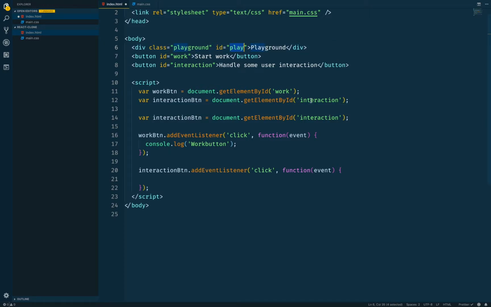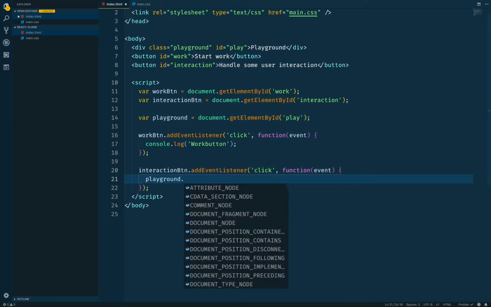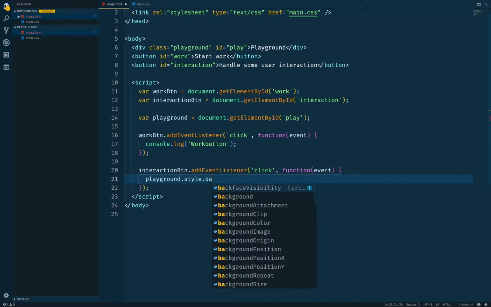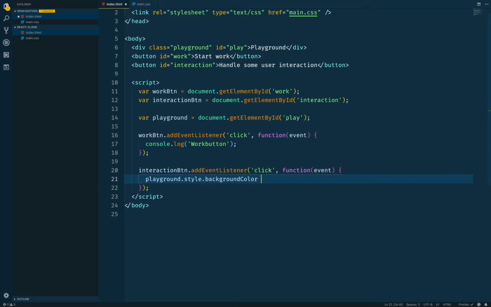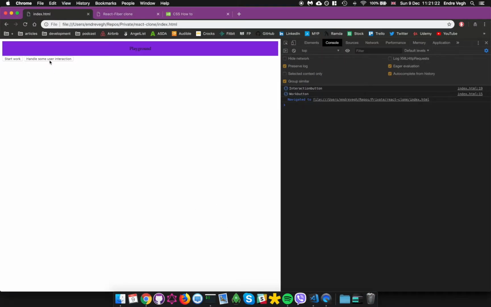So it's going to be playground, and what I want to do here is playground style background color is gonna equal to what's a good thing, let it be equal to, I don't know, green, whatever, doesn't really matter. So if I click on this, it's gonna become green. Nice.